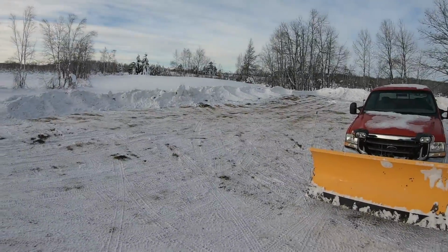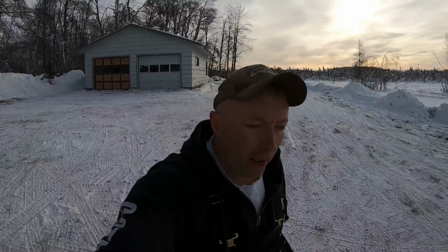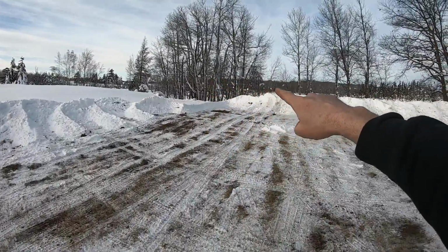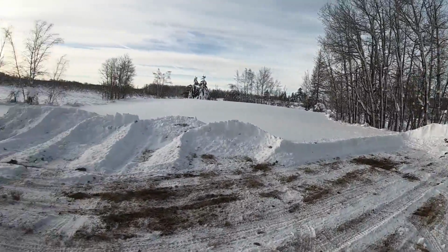But the reason this little garage, and it's in dire need of some refurbishment by the way, ended up by itself on this little field, well, this used to be a 10-acre piece that was owned by my uncle. He had bought it from my grandparents right next door in, I believe, the mid-1980s. He put this garage up here with the intention of eventually having a house, and to access it he was going to put a road in along this wooded point that runs most of the way out to the main road. He was going to do a driveway up through here, but in the interim was just accessing it through Senior's property. Well, one thing leads to another, life happens.